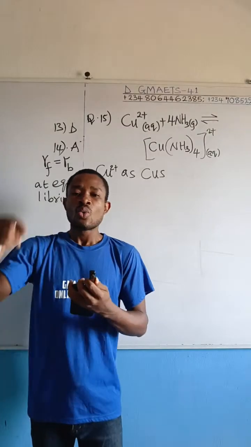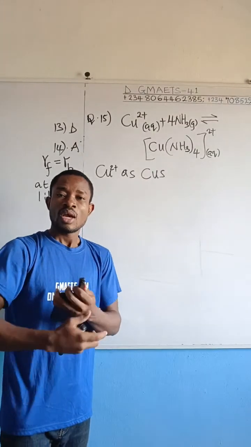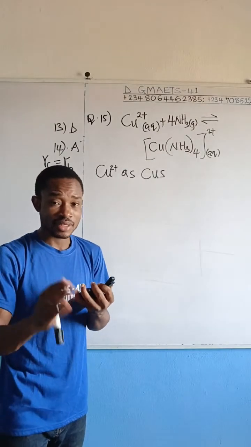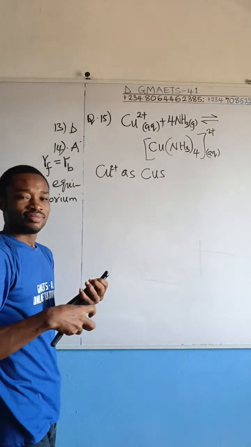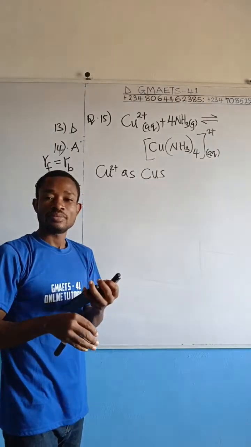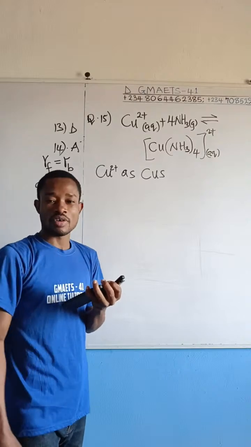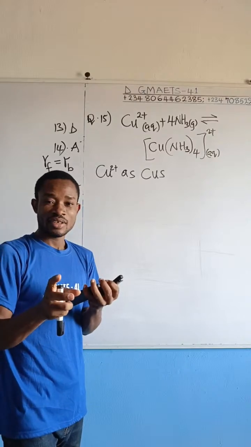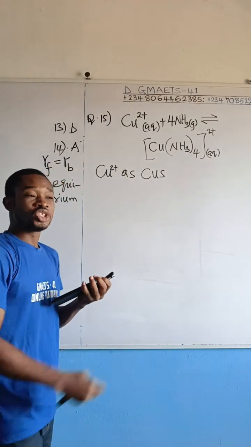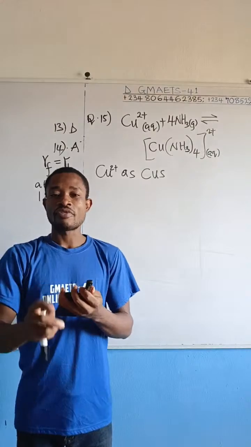Then secondly, what about removing? When you are removing a species from a system, how will equilibrium react? If you are removing something, equilibrium will shift to that part where you are removing something, to cushion the effect, to compensate for the loss of what you are removing. So you get the idea. Equilibrium will go to wherever you are removing something, but it will shift away from wherever you are adding something. That is how concentration affects equilibrium.